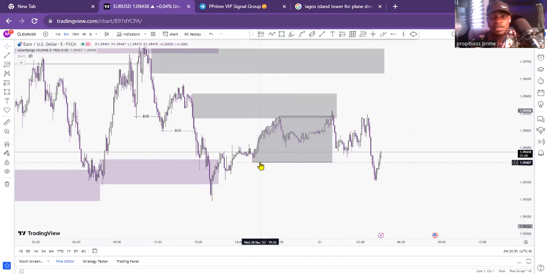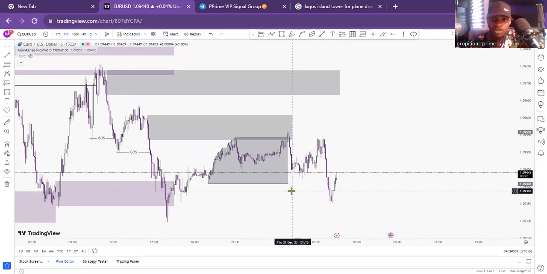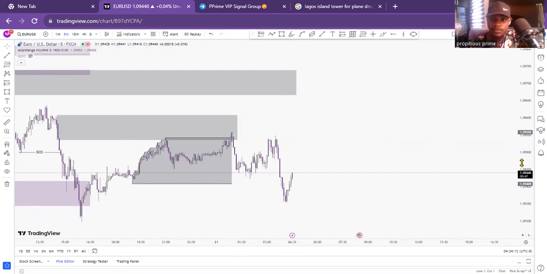All right, I decided to take my trade immediately after the Asian session ends because I do not want to take trades inside the Asian session because most of the time, the Asian session has so many fakes. So I decided to just go with what had happened previously and what was going to happen. So that was why I didn't rush into the trade. So I had waited. And then I looked closely around here.